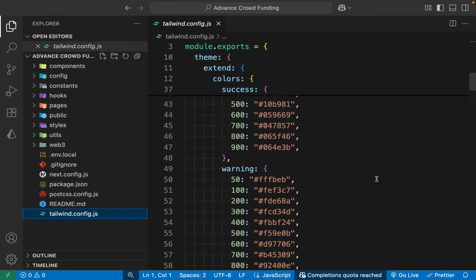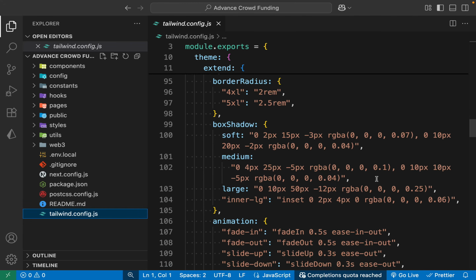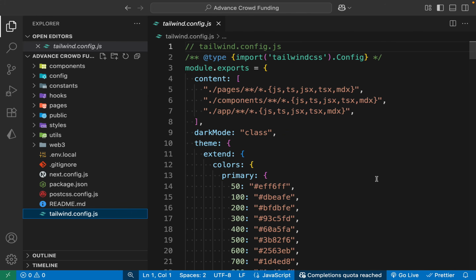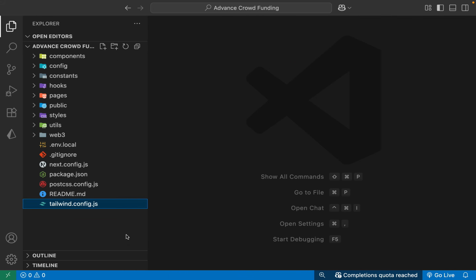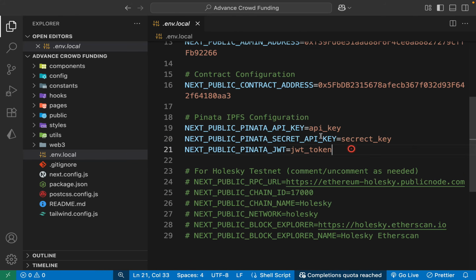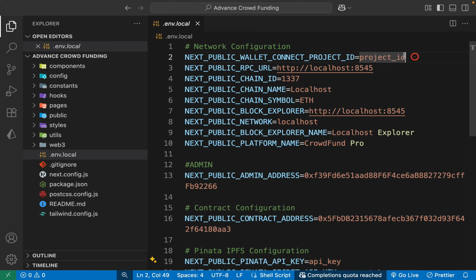Here you will find all the configuration we have done for the styling, for the animation, for the branding. That's all we have, so just keep it as it is. Don't need to make any changes. So this is the complete folder and file structure. We have all the code, and this is how we have designed the architecture. Now, the very first thing we have to do is to get our environment variables. So come back here and you have to get your project ID, and your Pinata API key and secret key. So let's get our project ID first.